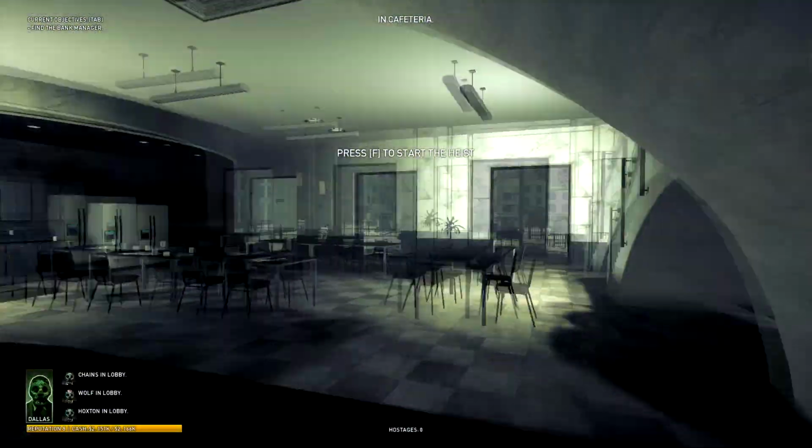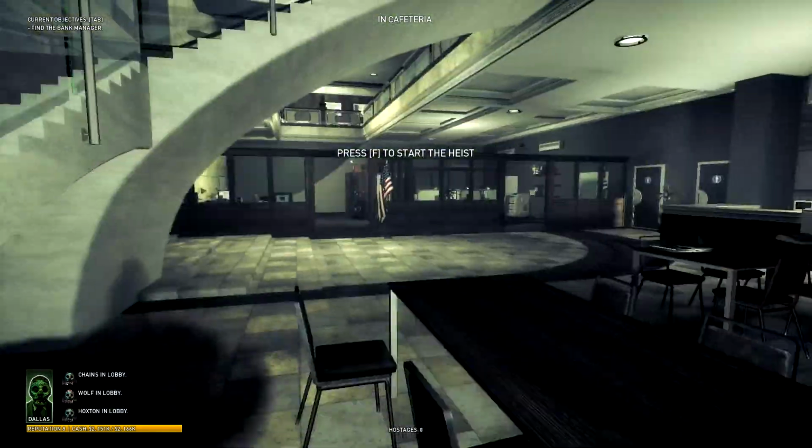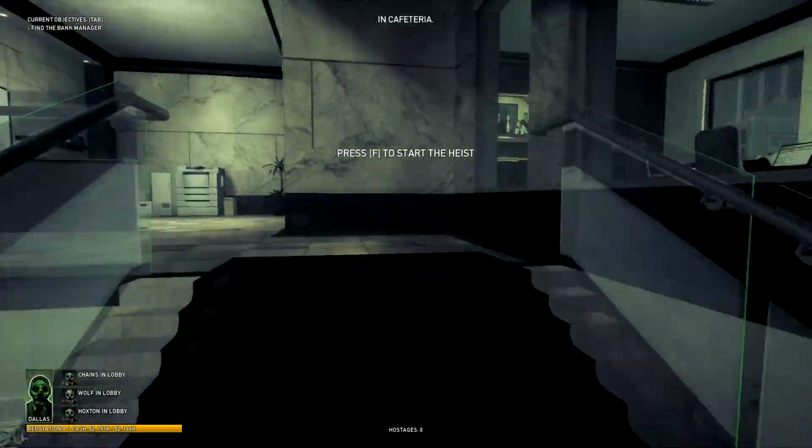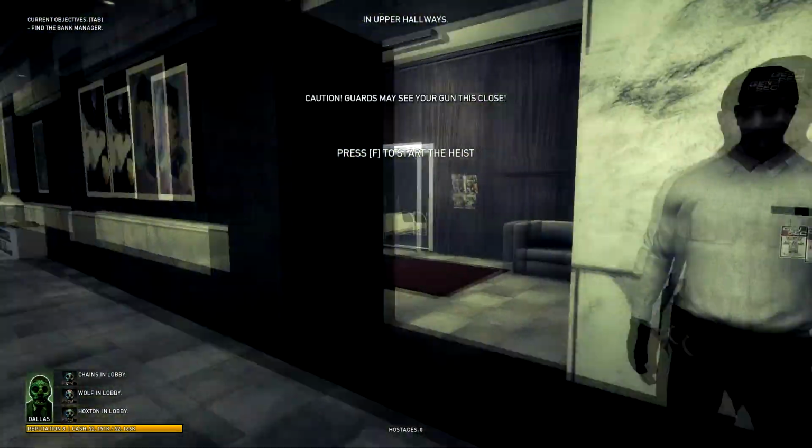Okay, so I need to find the bank manager. I'm in the cafeteria. Not many people here. So, the bank manager has kind of a glowy outline.